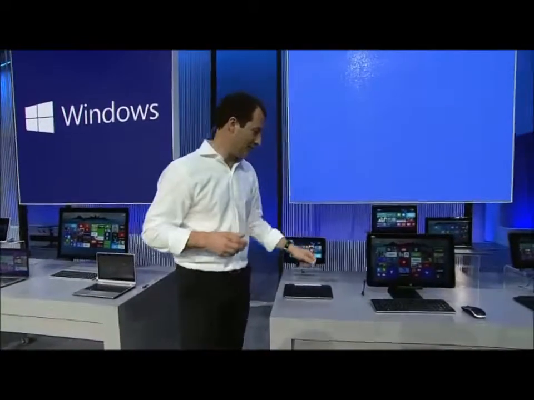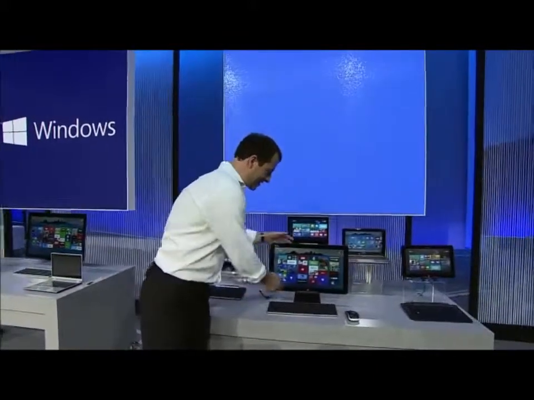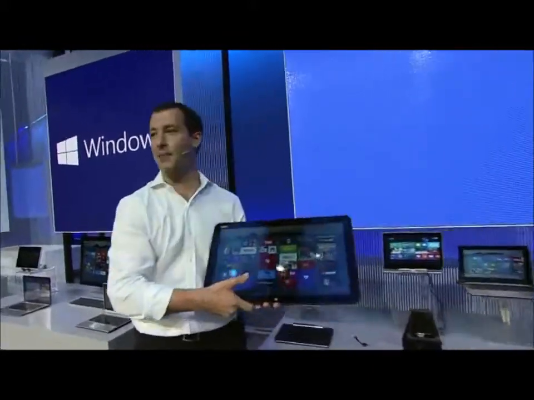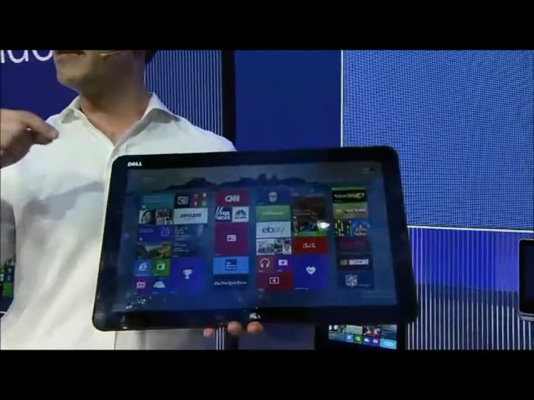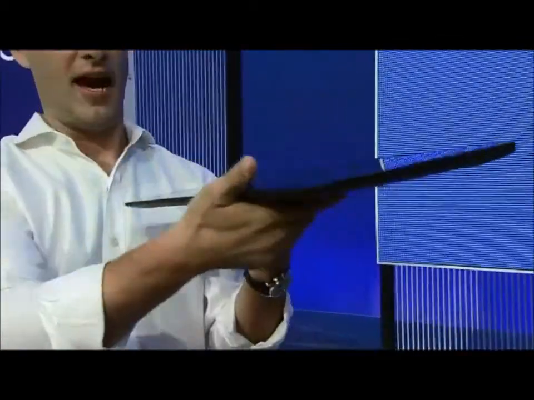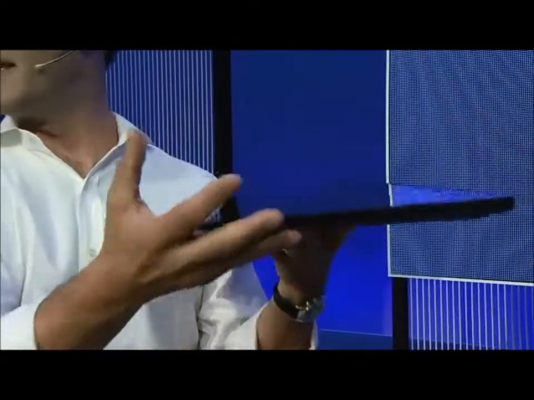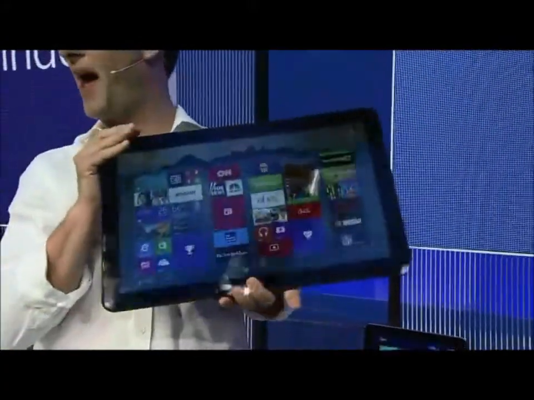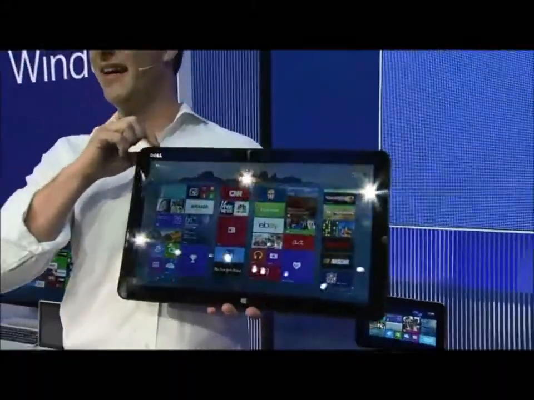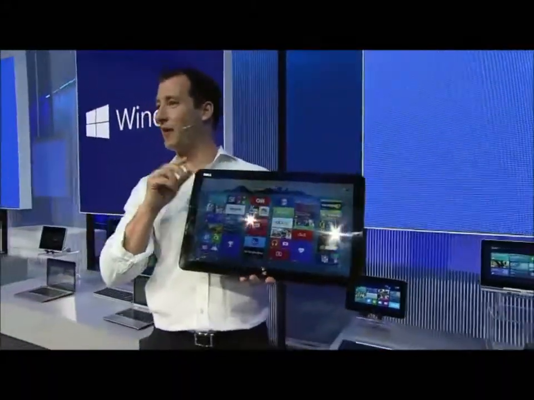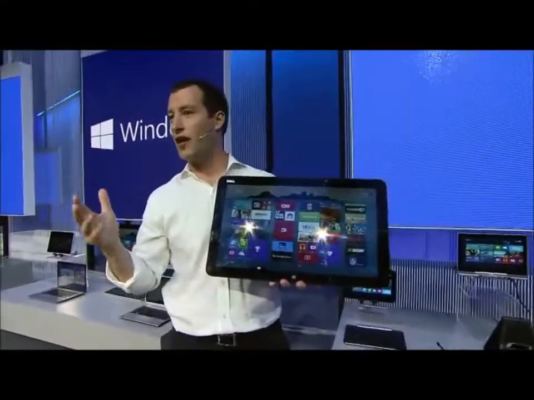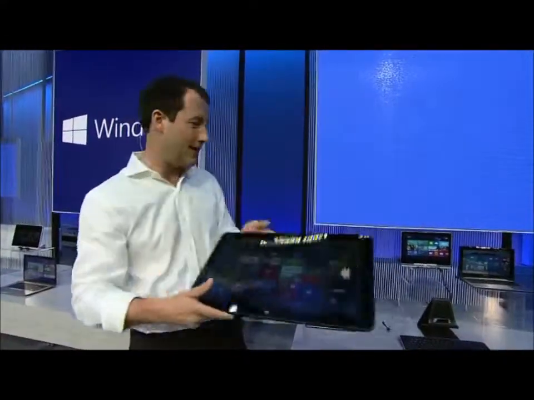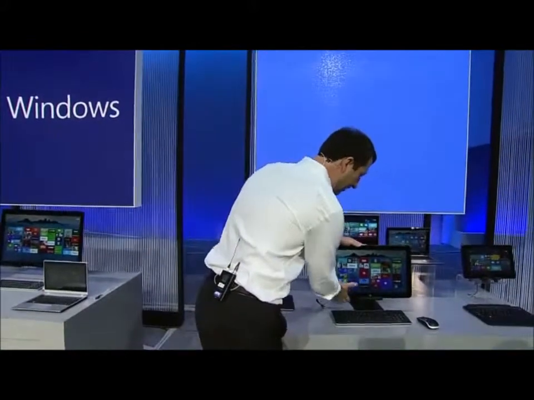The last one I want to show you is this interesting one. So this is such a great example of innovation in all-in-ones. This is called the Dell XPS 18. And it really brings the best of PCs and tablets together. It weighs less than 5 pounds. And when I undock it, it has up to 7 hours of battery life, so I can carry it around and play games and watch movies and all these things. So it's just a great, super innovative device.